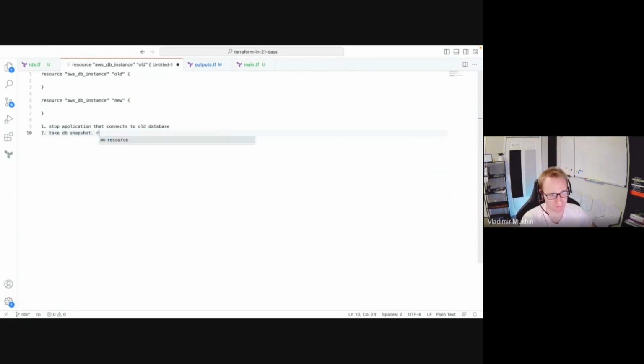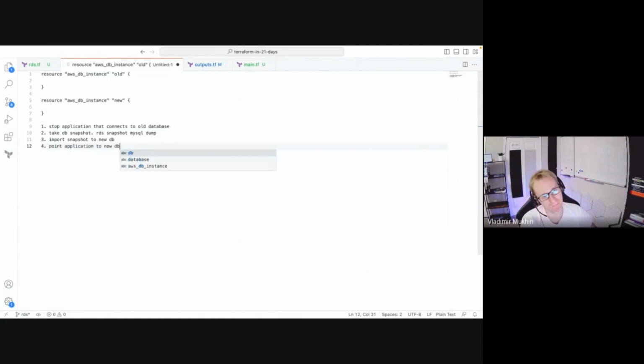It can be an RDS snapshot or a MySQL dump, whatever is more suitable for you. Then you import your snapshot to the new DB. Then you point the application to the new DB. And after that, you start the application, and then simply remove the old DB.